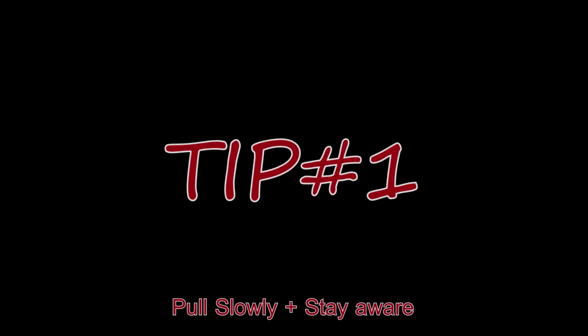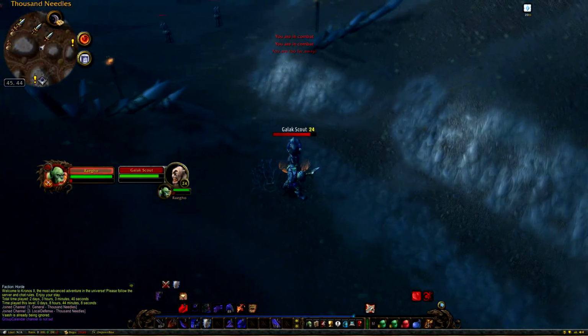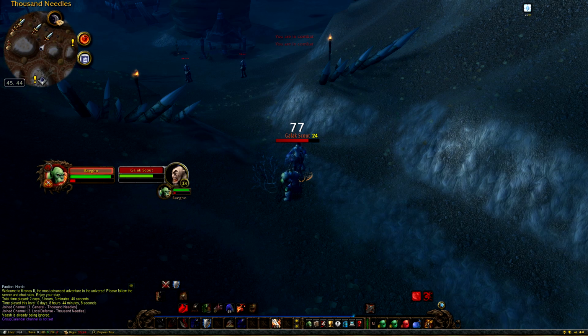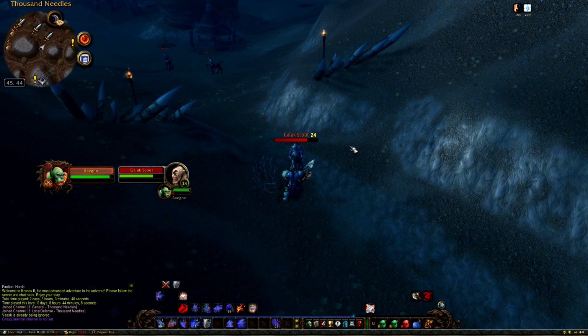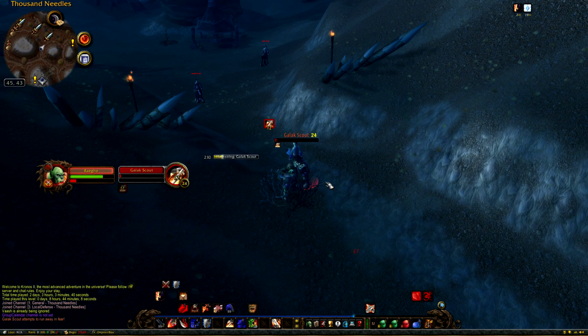Tip number 1. Pull mobs slowly. Stay aware of your surroundings. So while questing, no matter which class you are, try to pull and engage mobs in a more secure manner. Engaging combat is preferable against one mob at a time. Multiple mobs at a time is doable, but depends on which class you play. If you're a warrior or a rogue, you probably should stick to 1 or 2 mobs at a time max.